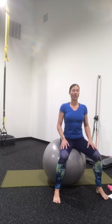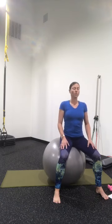We're going to come back to center, and then we're going to go out to the side. So notice, even though I go out to the side, I'm not leaning to one side or the other. I'm making sure that my spine is straight. If you need to hold on to the ball here, you're like, I'm not sure about this, then hold on to the ball. We don't want anyone falling off the exercise ball. And then we're going to the other side. So once again, we're creating this instability to where we really have to find that belly button, suck it to your spine, engage that core, and this in turn improves our posture. It also improves our balance.